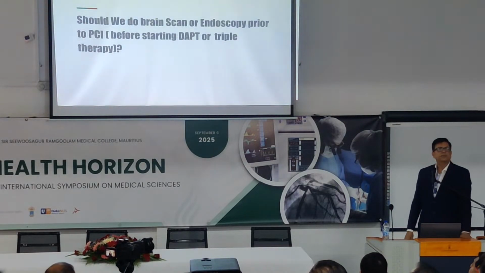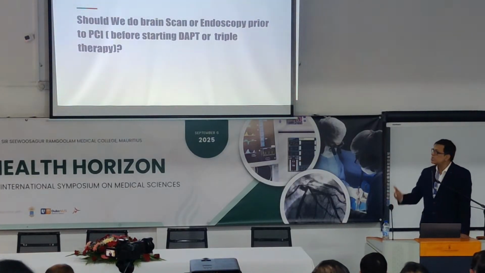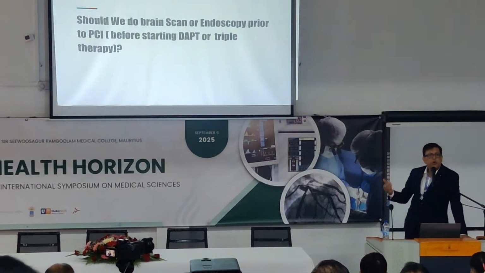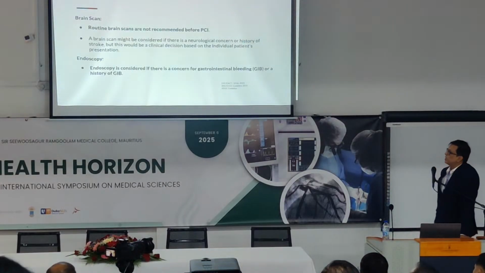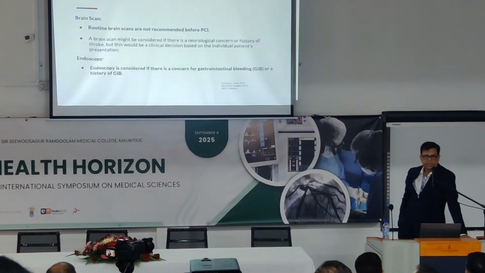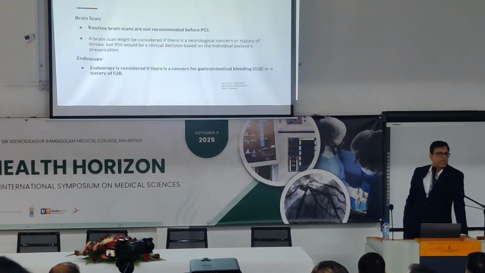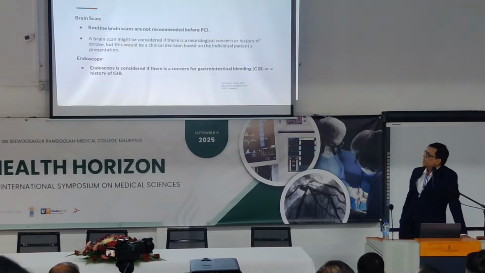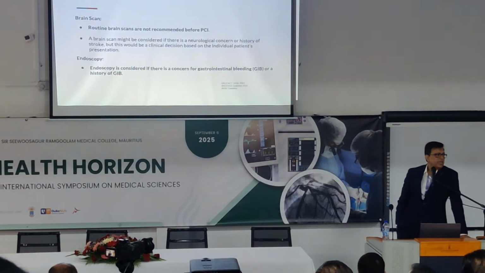One more thing that I guess is coming to mind: in such a situation, should we go for a brain scan or endoscopy in every patient before starting? The answer is no, it's not recommended. A routine brain scan is not recommended on the assumption that the patient will bleed. Only if there is a strong neurological history, a strong history of bleeding or any significant finding, then you may consider it; otherwise it is not required. Similarly, endoscopy is not considered unless it is strongly indicated.